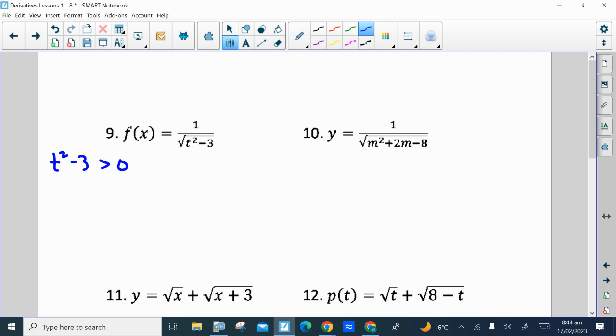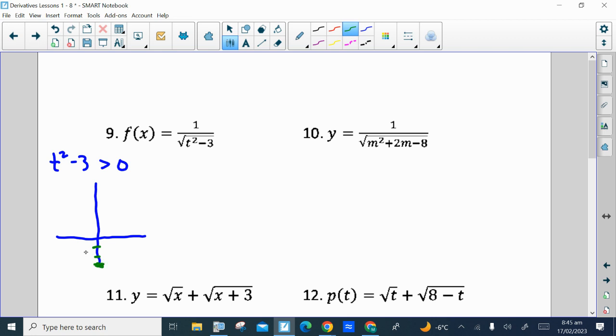And back in 20-1, you may have been taught how to solve this type of inequality, right? You can add the 3 to both sides, that's no problem, but when you take the square root of both sides, what does that do to the inequality? I think the best way to determine what the restrictions on t would be here would be to look at the graph of t squared minus 3. So that would be the same as the graph of x squared minus 3. It's the graph of x squared shifted down 3 units. So its vertex would be at -3.